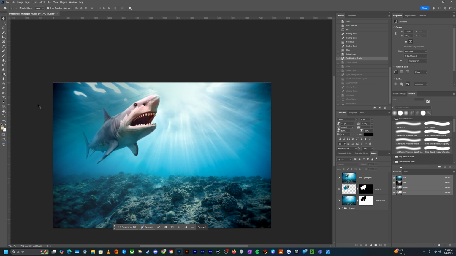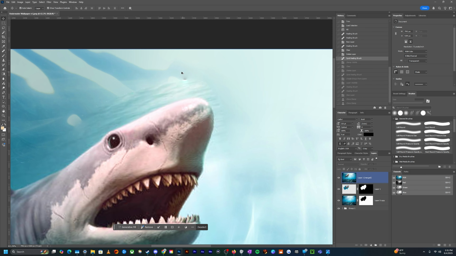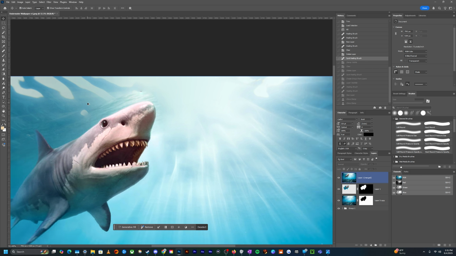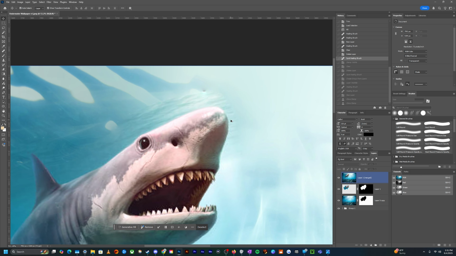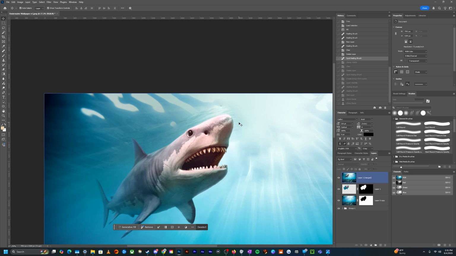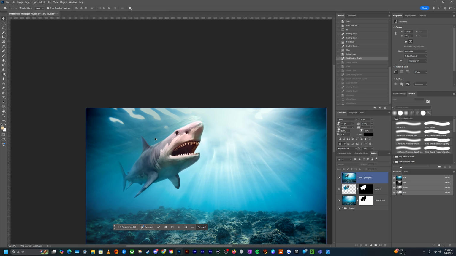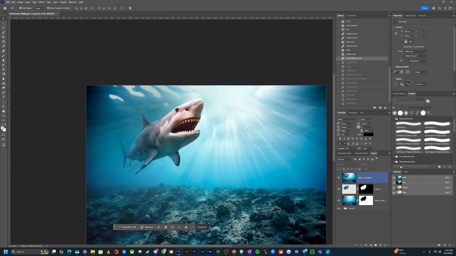So here you can see the final product. It did a really nice job of blending these two images together. It did most of the work for us. Now, worst case scenario, there is a slight hiccup right up here where you can tell there's a blending error, and it looks like a little bit of this water has been blended in a pocket around the shark. But if I had to go back in right now and make edits myself using the healing brush tool to do a quick removal of that, that wouldn't be very much work at all. And I've dramatically reduced all of the effort I would need to do to get these two images blended together. Photoshop has done most of that work for me.